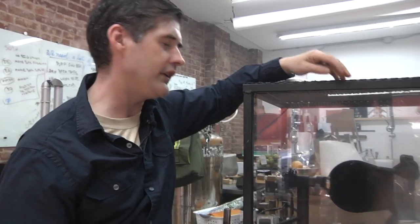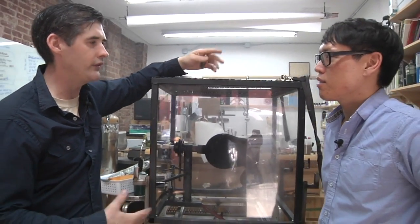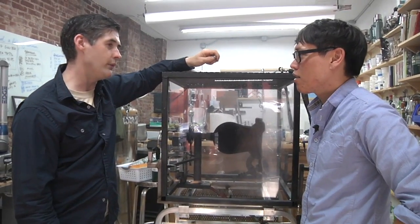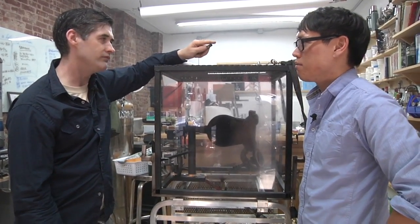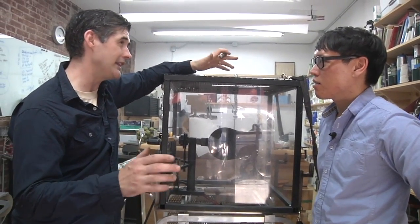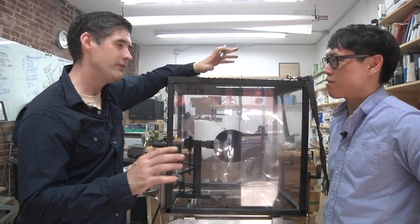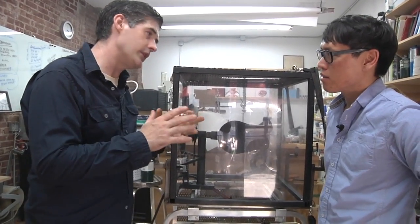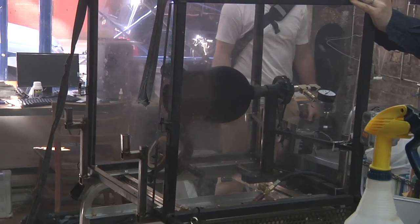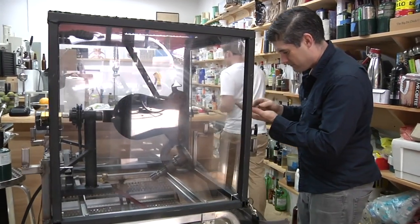Once we can get this thing easier to operate — running 30 or 40 batches in a row instead of two or three before problems develop — we can really start experimenting. If you want to try something expensive, the optimum batch size for the big gun is really anything below about five or six pounds. You're dealing with the inherent moisture inside the grain to volatilize. If you don't have the optimum batch size, you need to add extra moisture, but if you add too much, it tends to over-plasticize. The grains kind of stick together and things get torn apart.